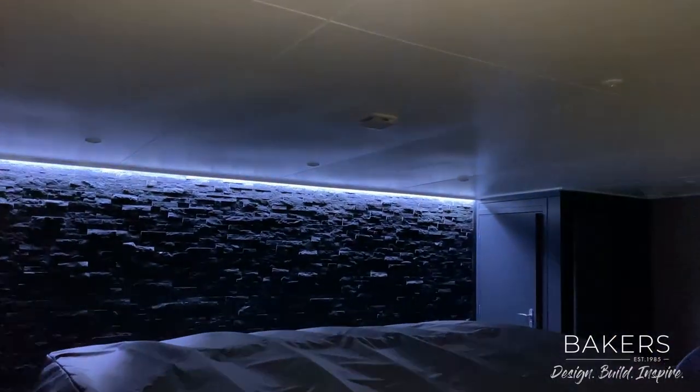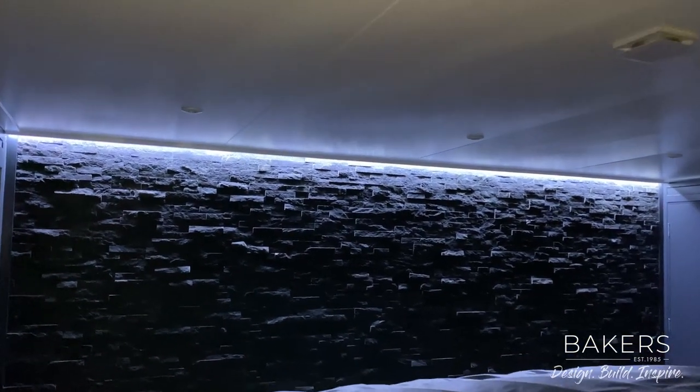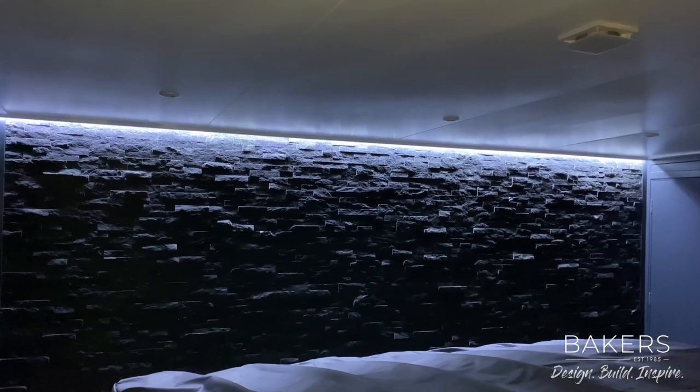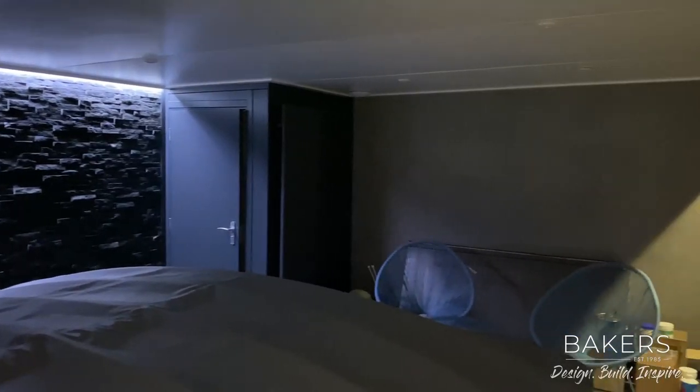Inside, you can see the rear wall — we've done the same treatment: black quartz glitter split-face tile with a wall wash light. You get this lovely shadow and a real feel of a different kind of room, different to what you'd normally see from us. There's also a toilet in there, and the dark walls work really nicely.